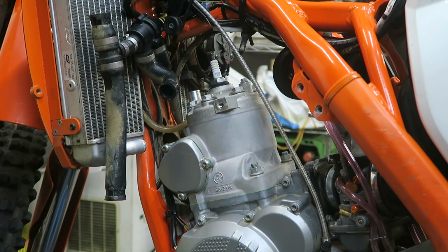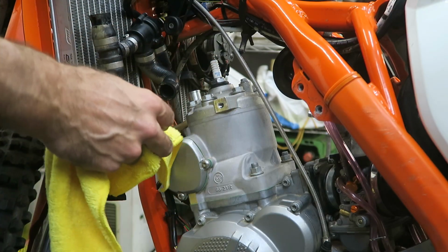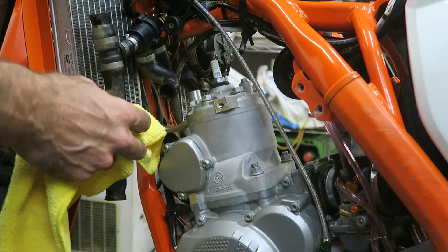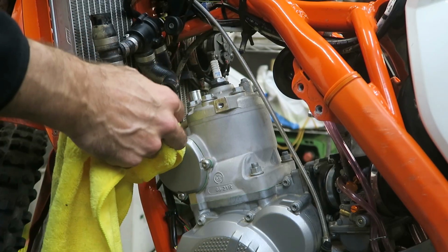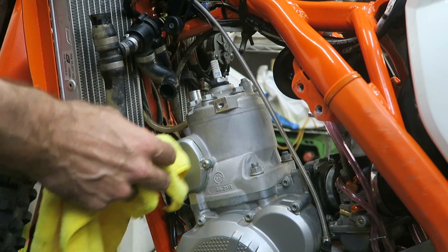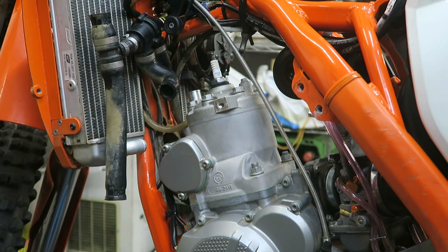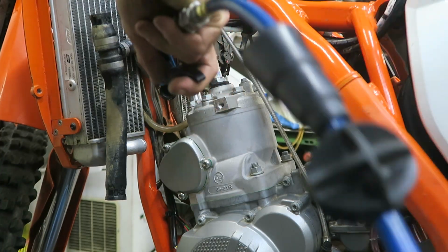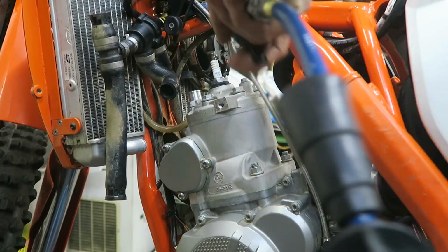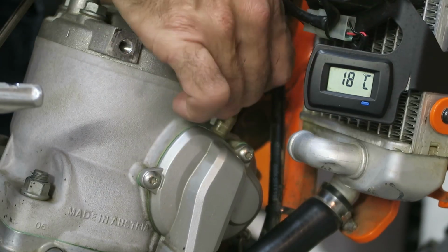As I remove more parts, I'm also cleaning those parts. Some of them I couldn't access properly before when I was washing the bike, and you don't want any of the dirt dropping down into the engine when you take the cylinder off. So I'm wiping with a cloth and also using compressed air to blow out dust, etc. Next, you can pull off the vent hose.